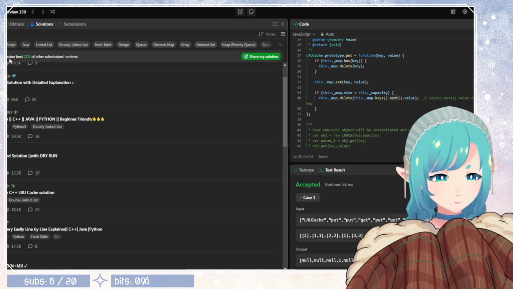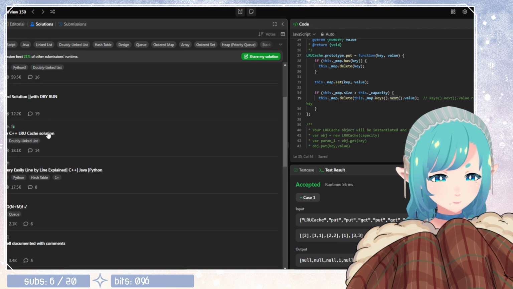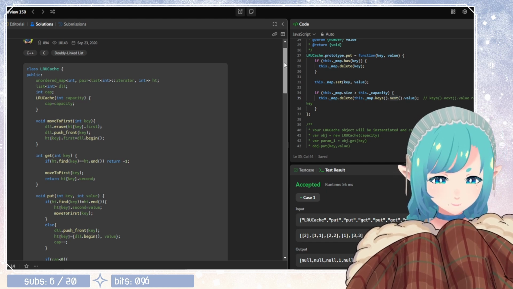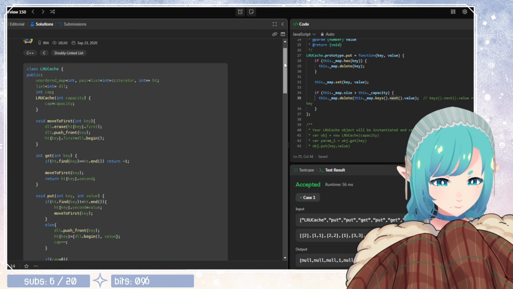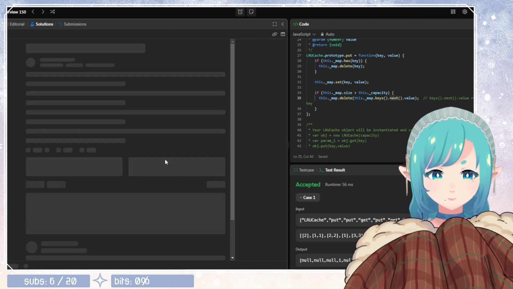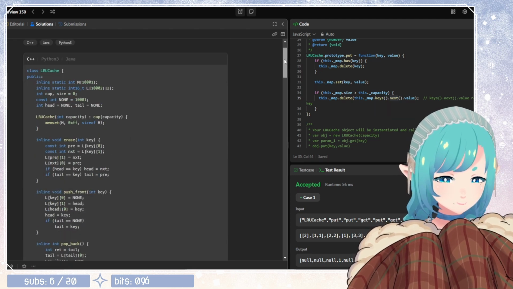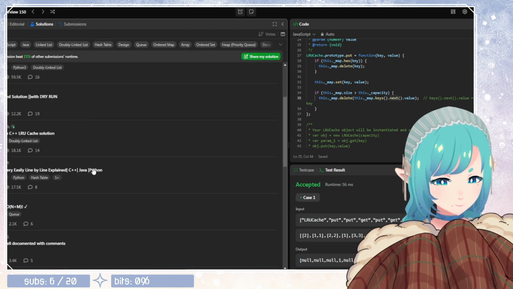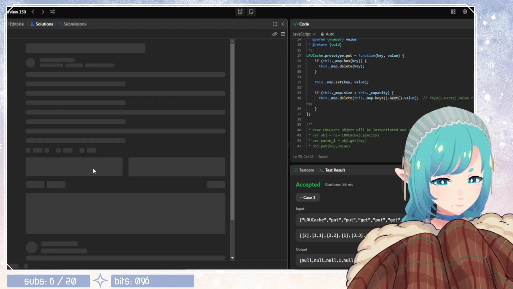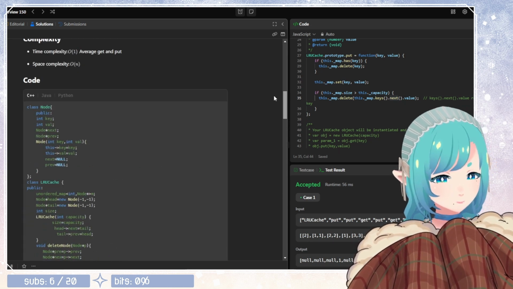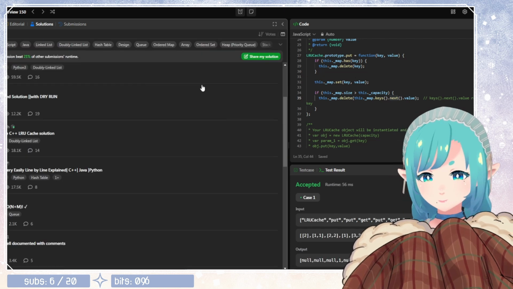Okay, they did nodes. They use doubly linked lists as well. Yeah, pretty much everyone's using doubly, but this is smart.